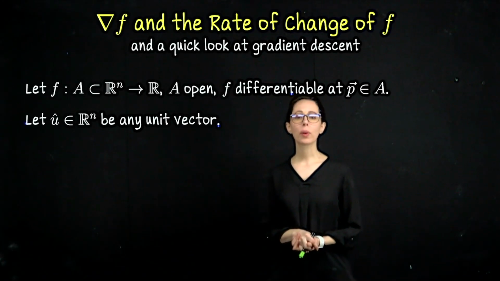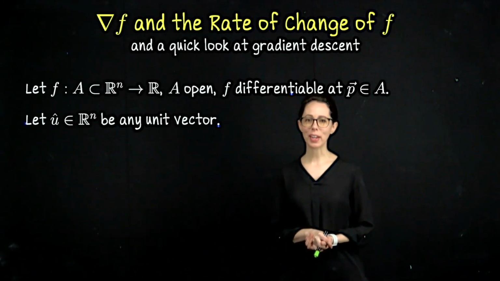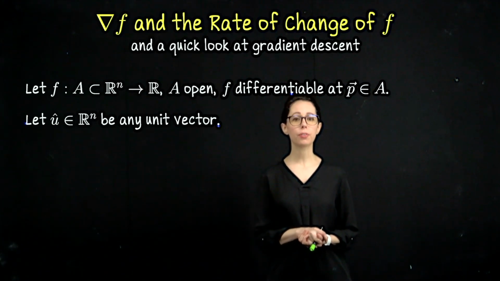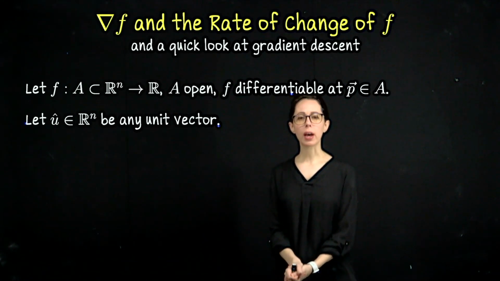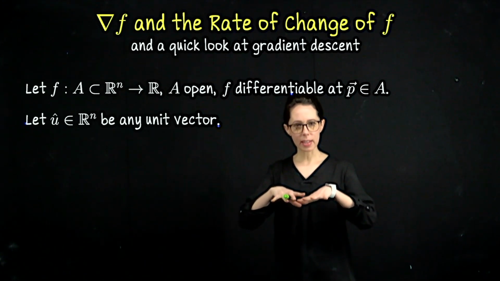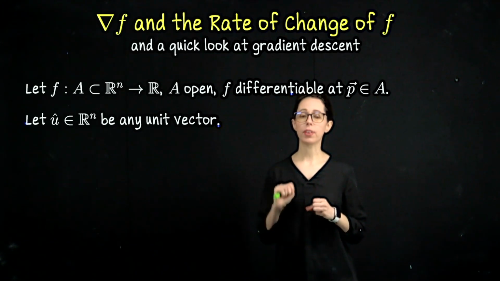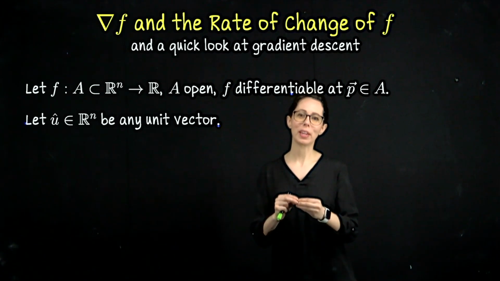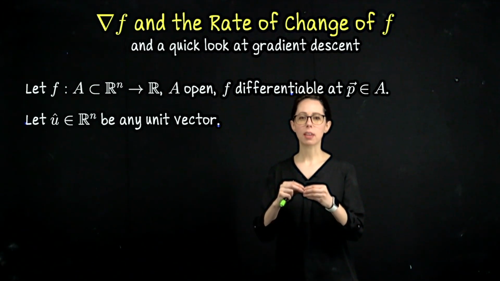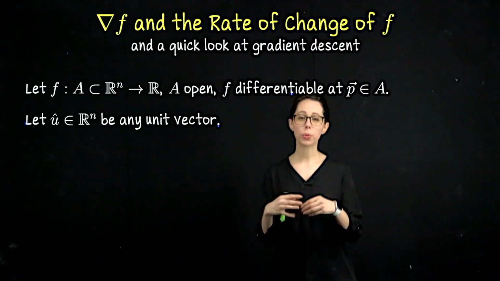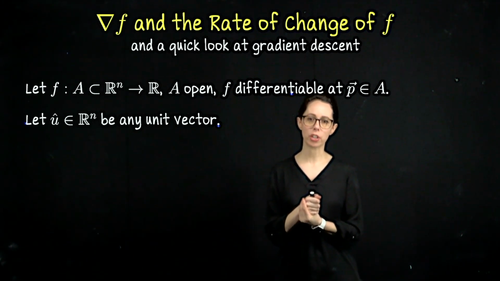In this lesson, we are going to continue looking at the gradient of a differentiable scalar-valued function. What we will learn, or perhaps just revisit from multivariable calculus, is that if you're looking at the domain of your function f, and you're at some point, we'll call it p, the gradient gives you a sense of how to move away from p to experience certain types of change in your function.